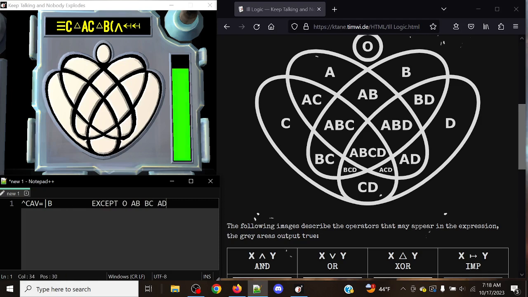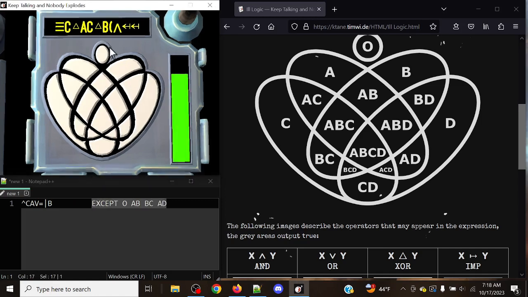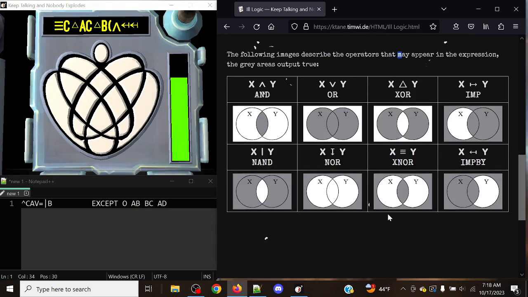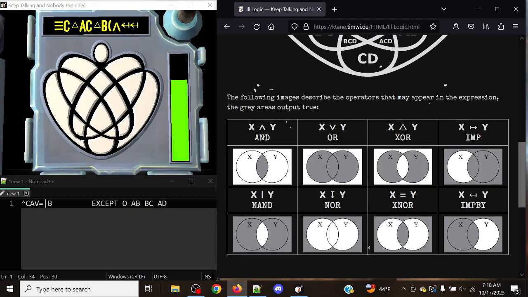So what we need to do now is, with these results that we get each time, and we're going to need quite a few of them, just saying right now, try to decrypt what every single symbol means in this case. We need to decrypt what all of these really mean. And this module, once you understand how it works, is not that bad to do.